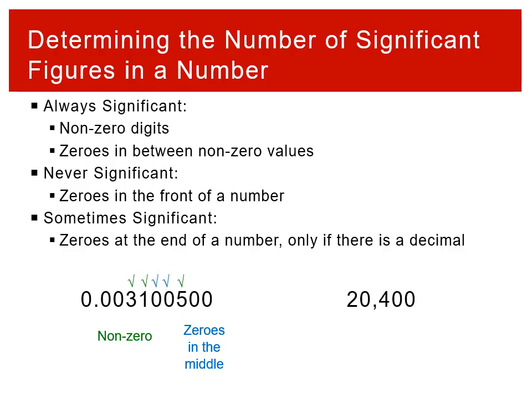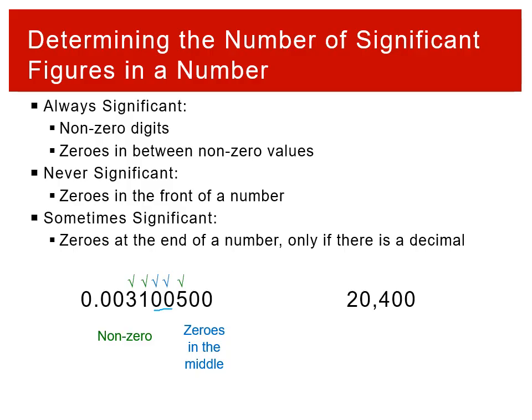So 31005. The zeros there that are spacing out the 1 and the 5, those are significant. One of the ways to think about significance is, does that number matter, and does it imply values for the actual thing that you're measuring? The 3, 1, and 5 are certainly important. And when these zeros are in the middle, the reason why they're significant is you're saying that you know that those values are not anything else. They are explicitly 0, right? You didn't just randomly tack on zeros. They're not guesses. Those digits are equal to 0.